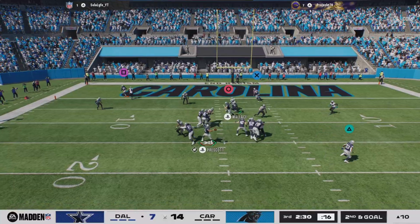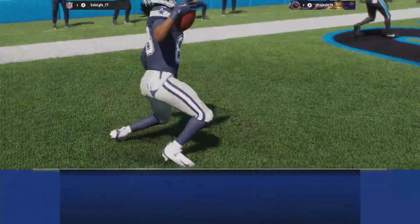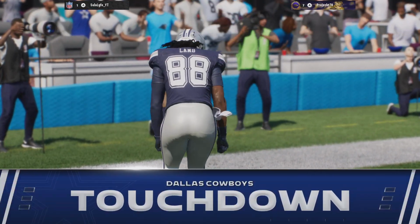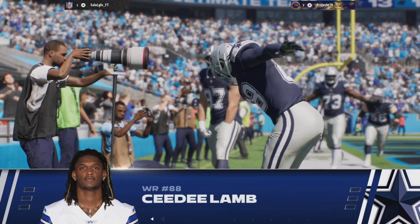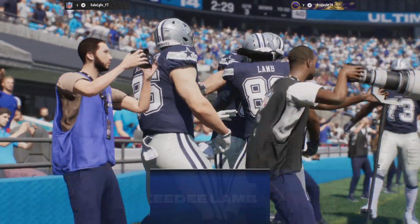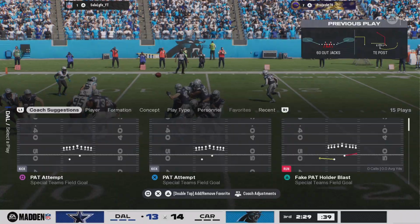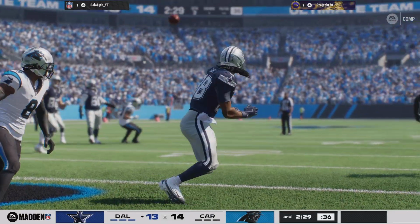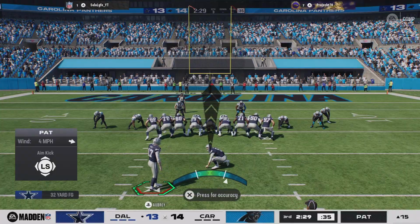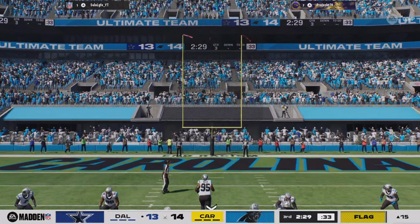Now it's Prescott again. And this is caught. Touchdown, Dallas. The Cowboys cut into the lead coming out of halftime. C.D. Lamb with the touchdown. His second scoring catch of the game. So they punch it in for 6, Brock, and now a conversion away from tying this game back up. This one just has the feel, doesn't it? The makings of a one-score game in the fourth quarter that could go either way.